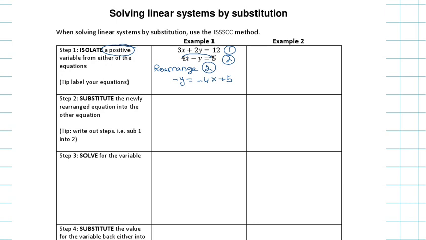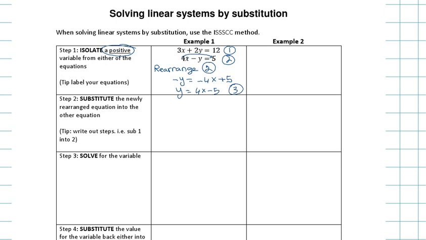So now it's not positive yet, right? This is not positive. If I want to make the y positive, what do I do? Divide by negative 1. Divide everything by negative 1, right? So that becomes y. What does this become if I divide it by negative 1? 4x. And then negative 5. Right? Because I'm changing the sign of everything. Now do you see that I have y by itself, positive y equals something? Are we okay with that so far? Okay, I'm going to name this equation number 3.